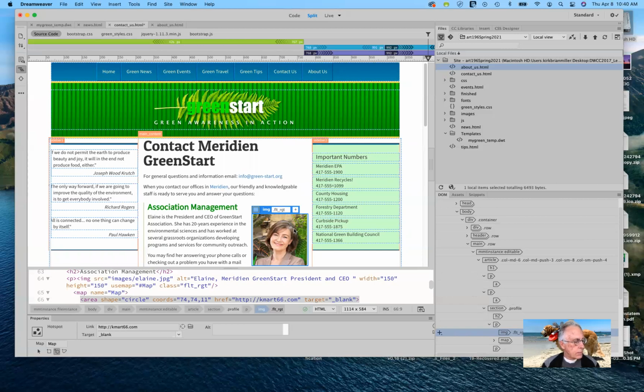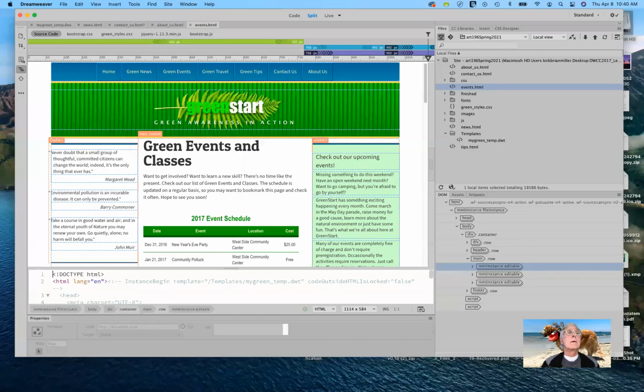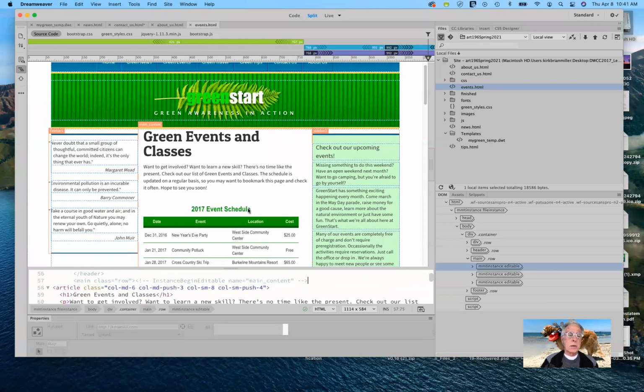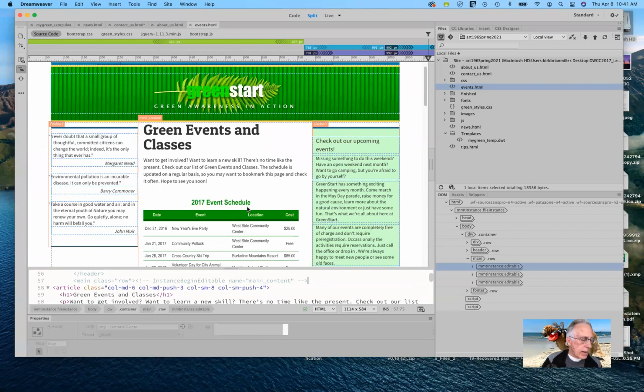Let me pause for a second. Okay, I think I can get this done. What I want to do is create internal links here that actually allow me to go up and down on a page. So what I need to do is create what are called ID tags for this.